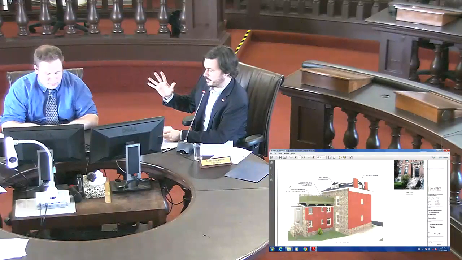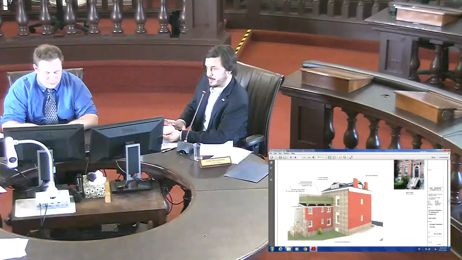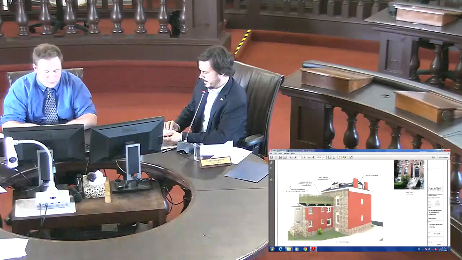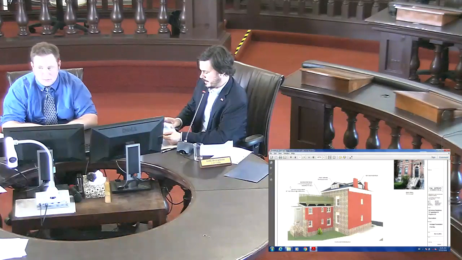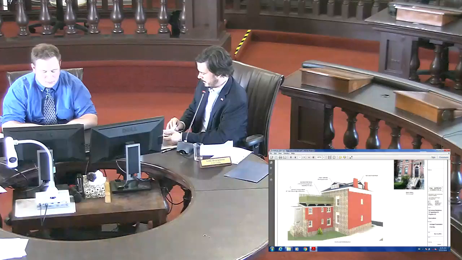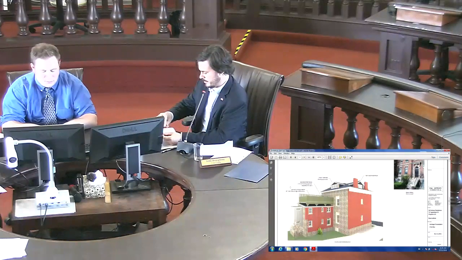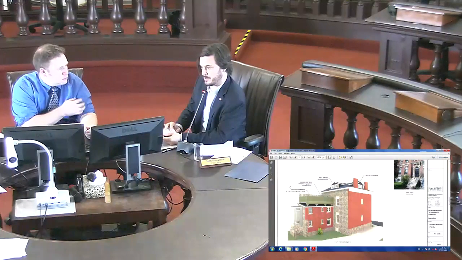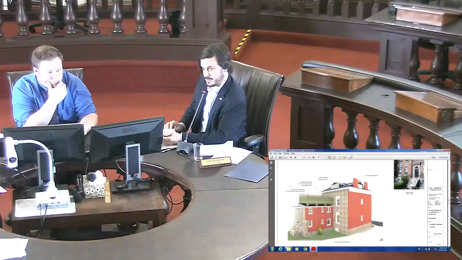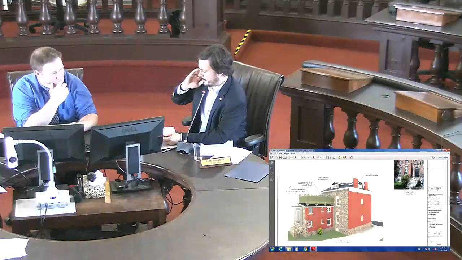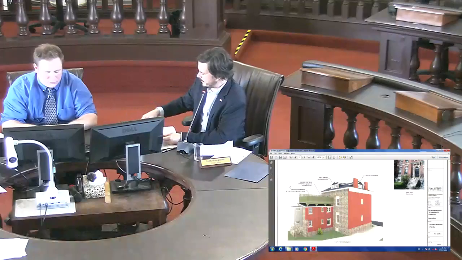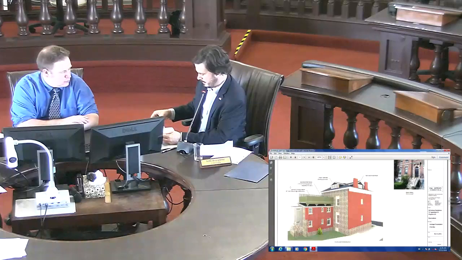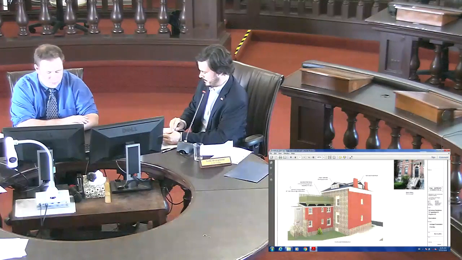So just to remind folks how it goes, there are already some comments in the package under Exhibit D, as Ryan just said. There's also a synopsis in the report at the end, under consultation with Heritage Kingston, which has staff's interpretation of and response to some of those comments. That's on pages 66 and 67 in the package, and the comments themselves are on pages 84 to 87.